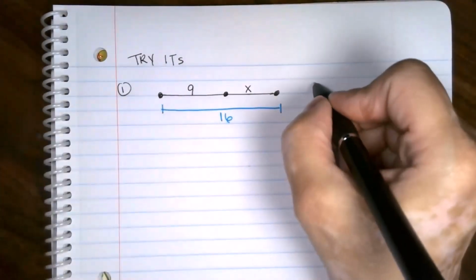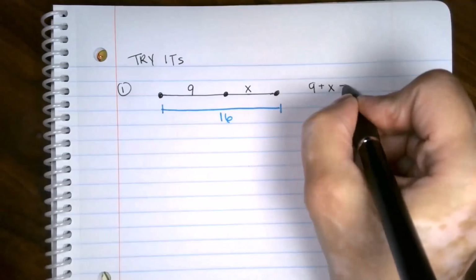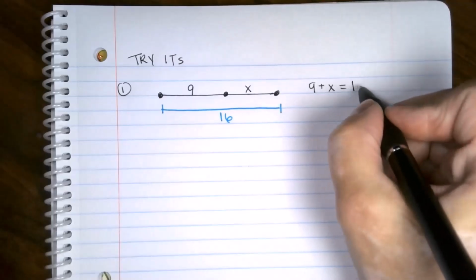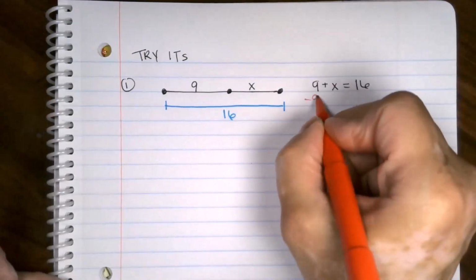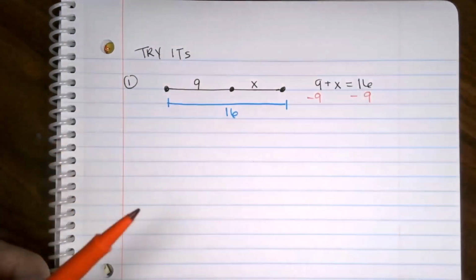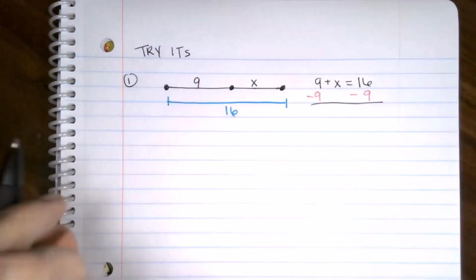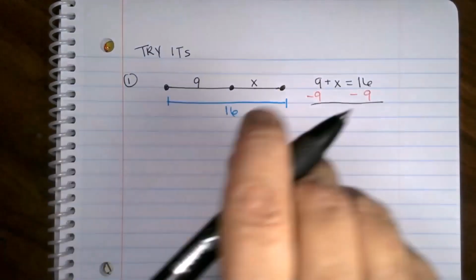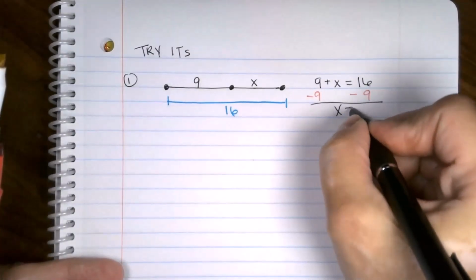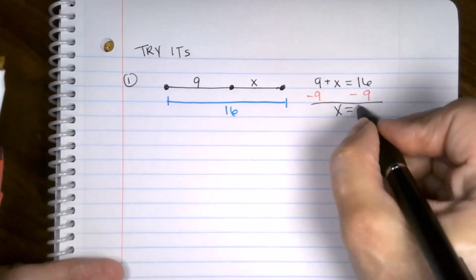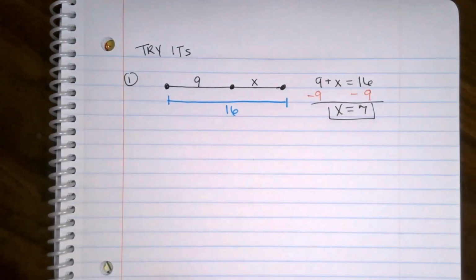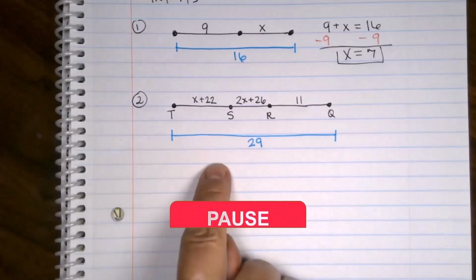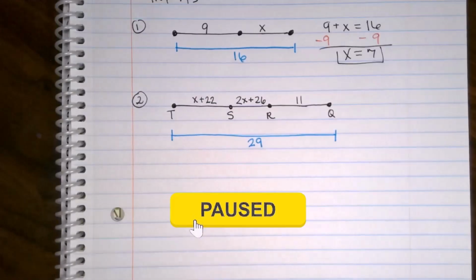Somebody's going to be screaming at me right now. It's like too easy. Don't do algebra on it. But that's the setup. You can practice your algebra even if it's kind of easy. And we end up with x equal to 7. Did you get that? I hope so. All right, here comes your second one. Here is your second. Try it. Again, pause, copy the problem in your notebook, and give it a go. I'll be right back.